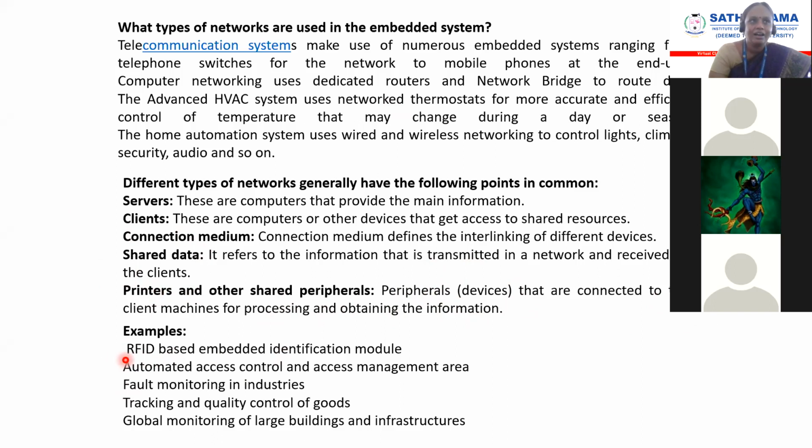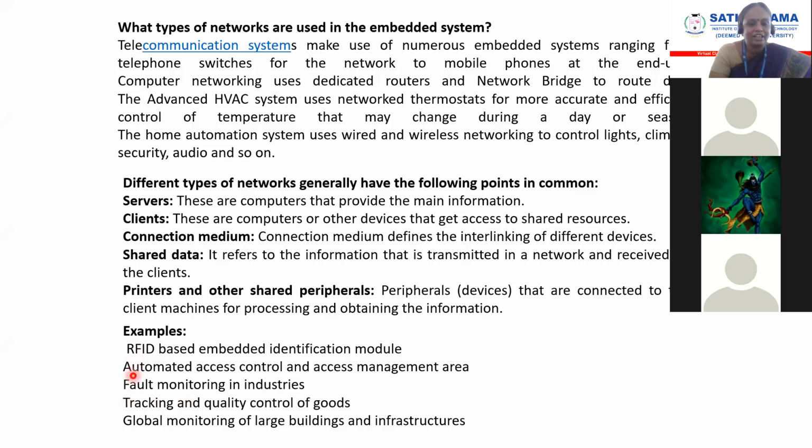You have seen the best example when you enter any company: they have these radio frequency identification IDs. So what happens now is, automatically, if the person shows that ID to the embedded processor, the door will open, and there will be some security authenticated service they give to enter.